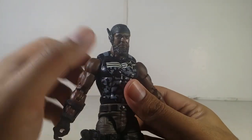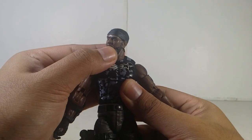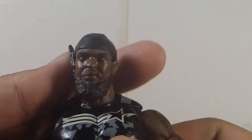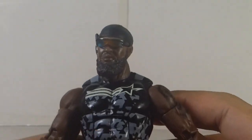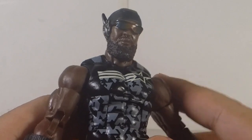His head sculpt looks absolutely amazing and I love the detail on the beard. There's a little hole on both sides of the head for the communicator, painted in gunmetal gray — it's actually pretty nice. You plug it in and boom, there you go — Roblox with his sunglasses on. You can barely see the eyes if you get the right angle, but it actually looks amazing.